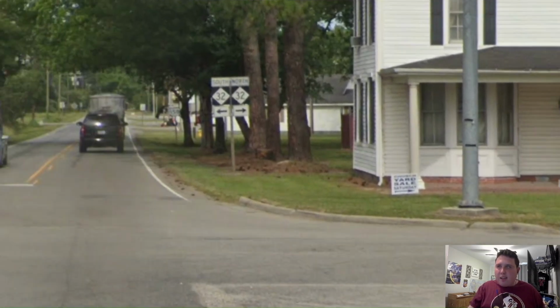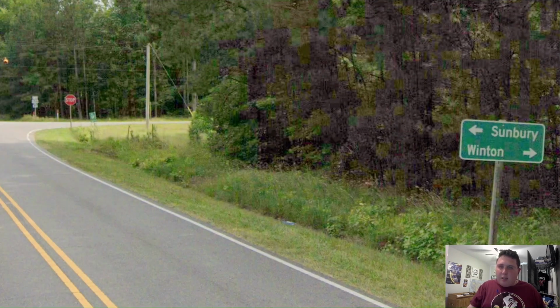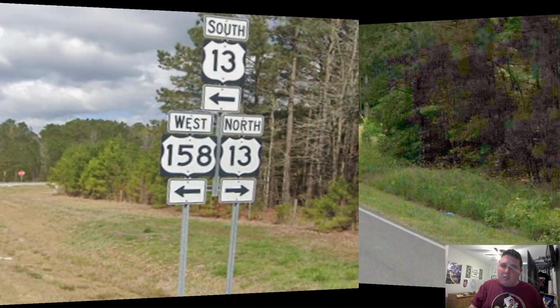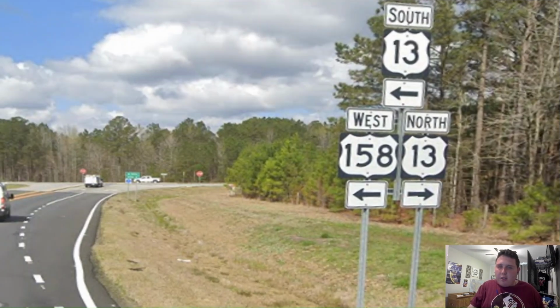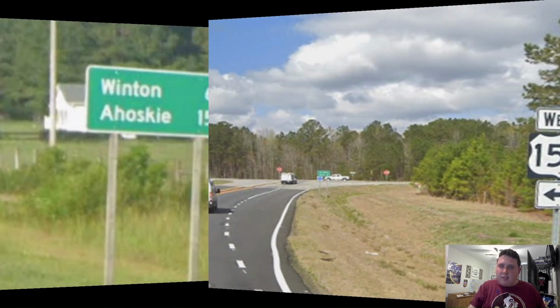Here in one of these small towns, we're meeting North Carolina Highway 32. And sadly, they don't give us any information for US 158 here. But at the next random intersection, we're now signed west for Winton. I'd rather see Roanoke Rapids there instead of Winton. Here we're meeting US Highway 13, and 13 and 158 are going to have a concurrency here.